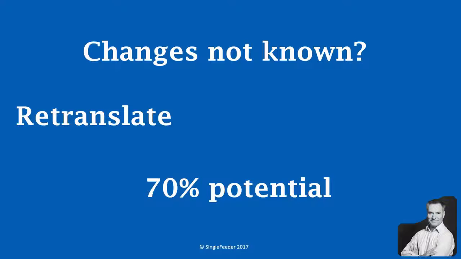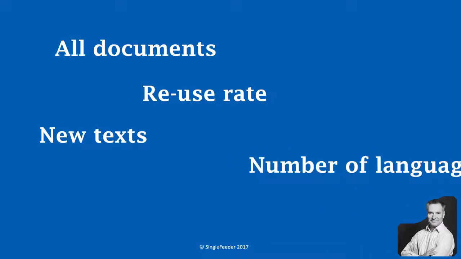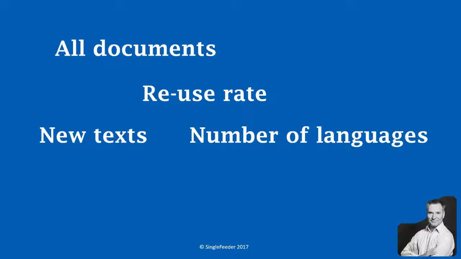The initial question, however, was what would be the potential of your complete documentation, that means across all your documents. In order to calculate that, you need to factor in your reuse rate. We have just calculated the reuse rate, and now we can assume that the reused texts are already available with their respective translations, as long as they have to be translated at all. So that means in order to calculate the potential, we only need to look at the new texts now. And that means we can subtract the amount of reused text from the complete volume of text.